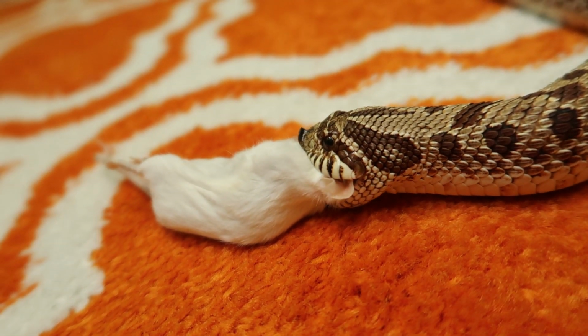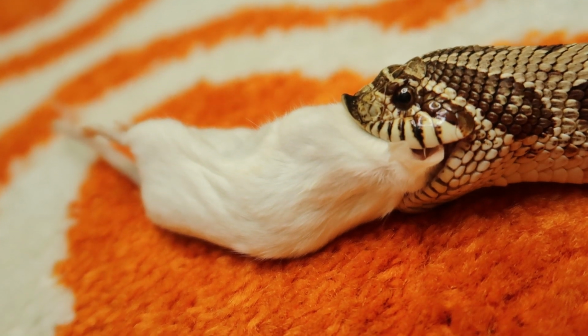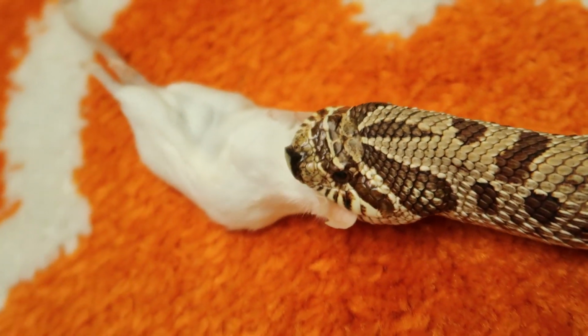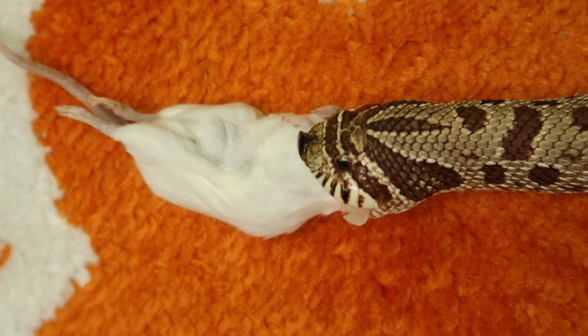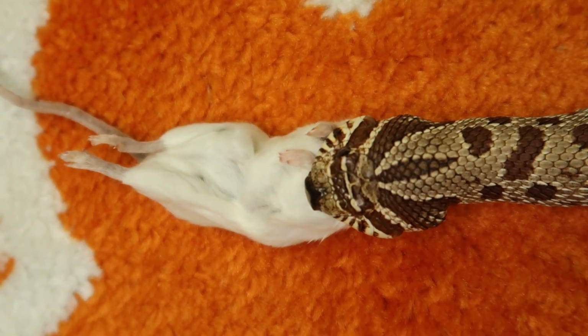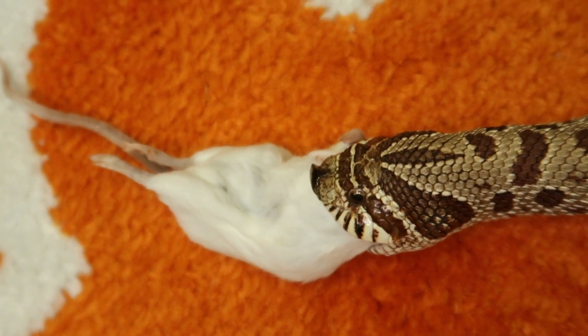All right, now hognoses tend to eat pretty quickly. Her jaw is even wider set than most other snakes, so this rodent is going to be a piece of cake for her. From the top, you can already see that walking motion. You see what she's doing? Just imagine all those jaws, that top jaw and that bottom jaw, working back to front, side to side, up and down, walking that rodent back towards her throat.